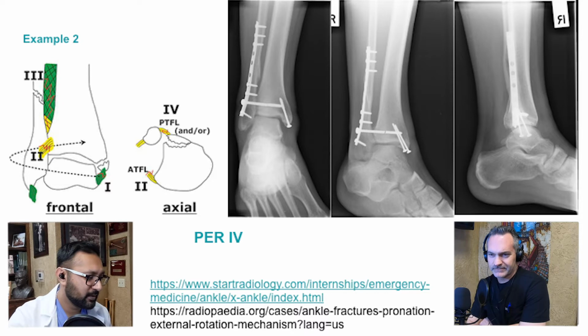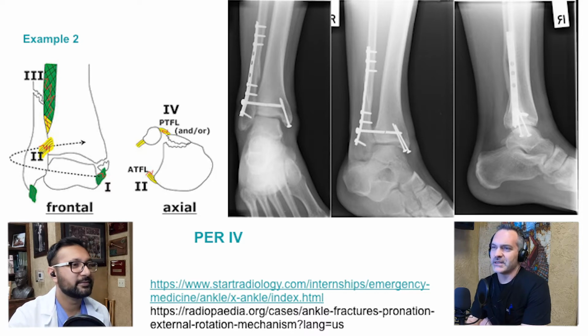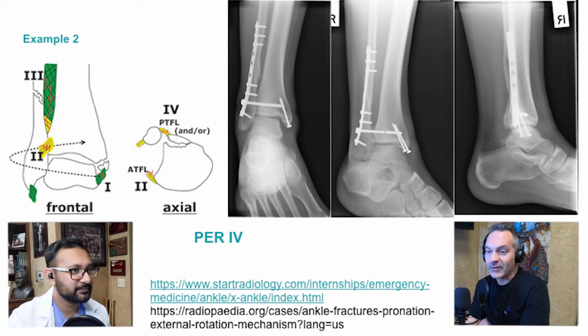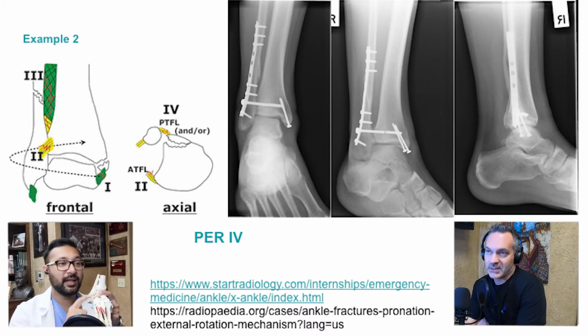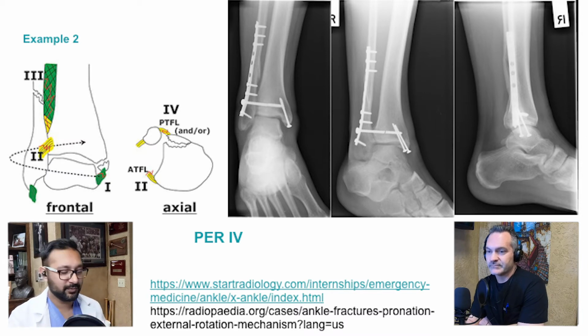Right. Yeah, that's the other thing that people don't understand is, go back to that slide real quick, that once 6 or 8 weeks go by, all of that hardware is obsolete. Yeah. So we don't plan on taking it out, but there are certain times when the screw backs out or you start getting a prominence, or maybe a particular patient doesn't like the way it feels in boots that they like to wear, and we have to go in and take out the lateral fibula plate, very common. People will complain about it.